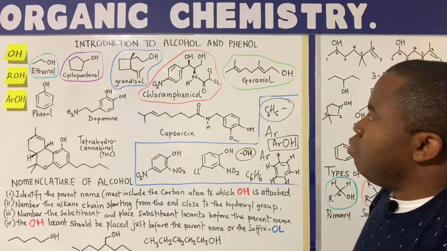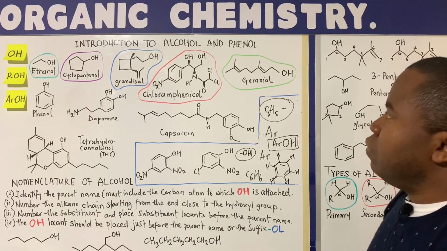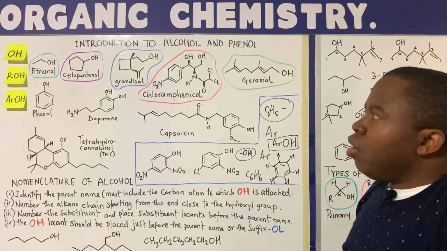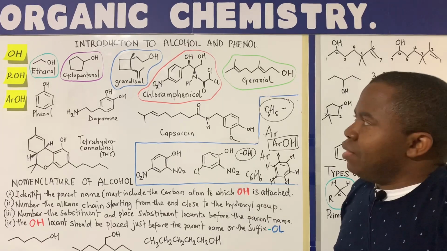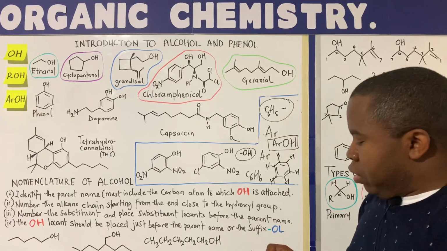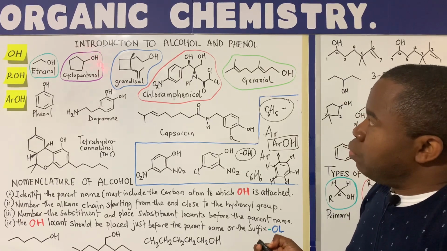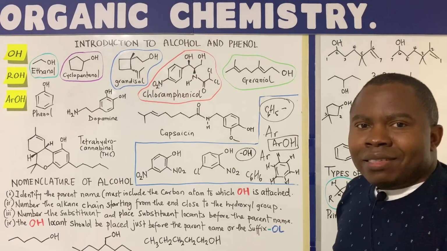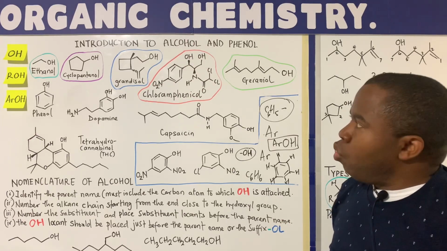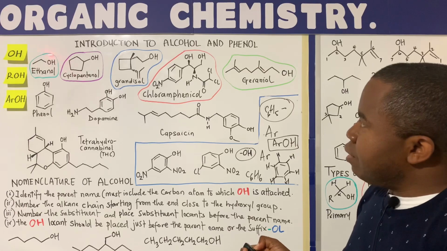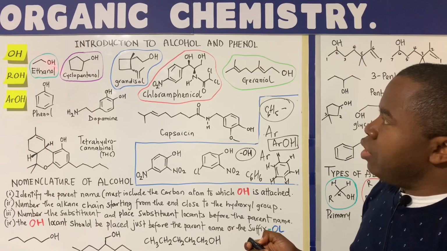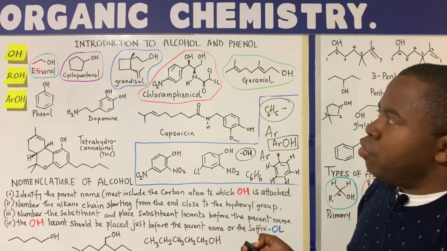And as you can see, we have different kinds of alcohols. In organic chemistry, we have a lot of compounds that are classed as alcohol. Just look out for the OH group. When you see the OH group, then you know that the compound can be classified as alcohol. And in this case, we have ethanol with CH3CH2OH as the molecular formula.